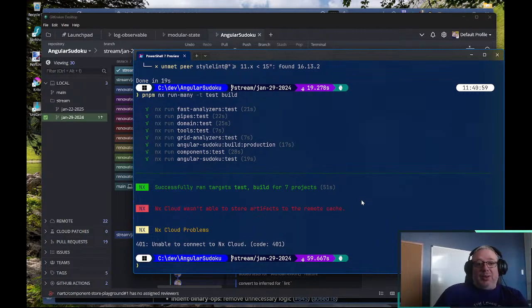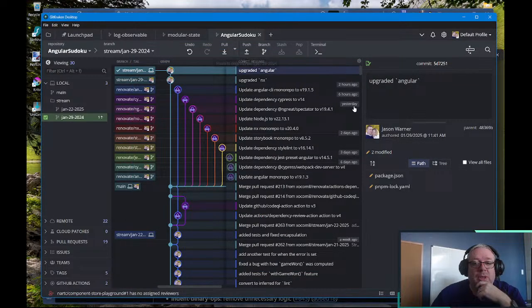I don't care if you guys have a read only key. You can go in and read the cache and get cached builds off of the server. But I don't want to give you a read write key where you can do stuff with my NX Cloud cache. So that's the reason that we're getting these messages. So our Angular upgrade worked.